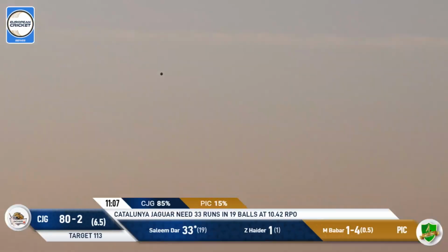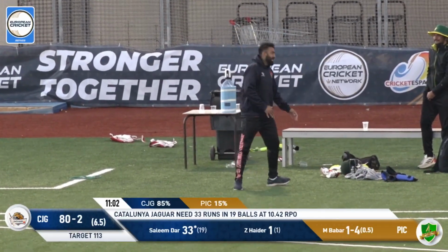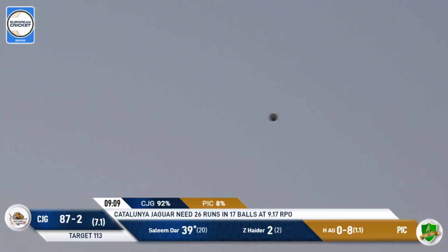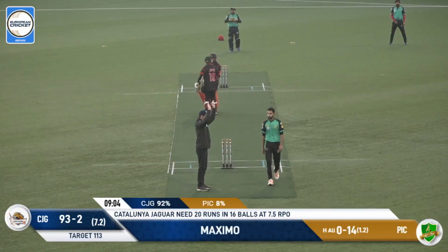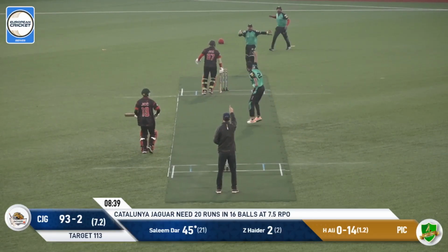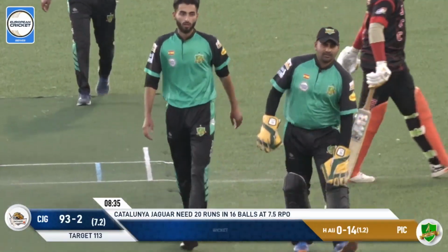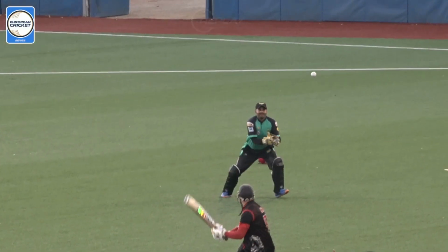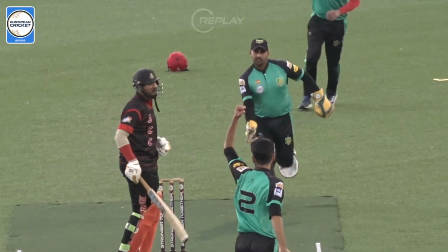And Hamza goes after him over the offside, and that is a class shot all the way. It's caught off the field. Maximo. All right, full toss, and he gets enough of it. Tempted Yorker goes wrong, and it's over the fence. Maximo. And, well, this time he's going to be gone. He goes across the line. I'd like to see it again, because the way the ball goes off, does he get a bit of bat on this? Nah, does he not? I don't think so. I thought it was dead. It hits him pretty much in line with off stump.